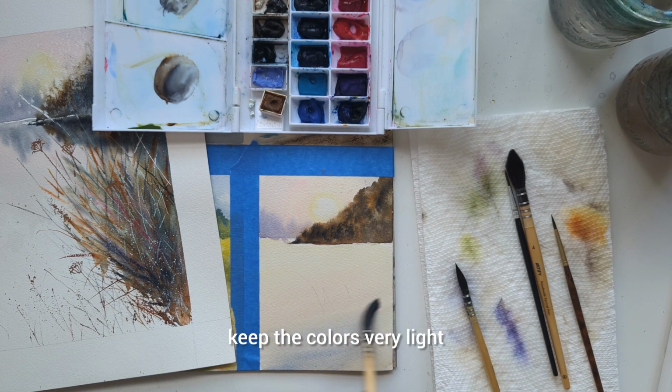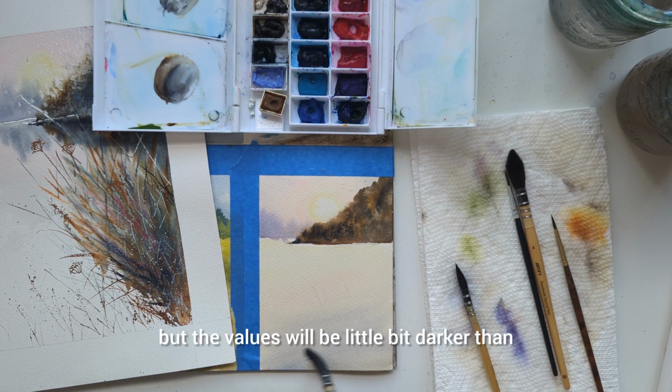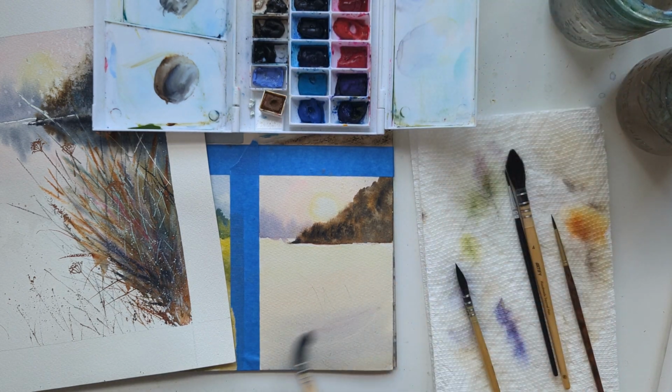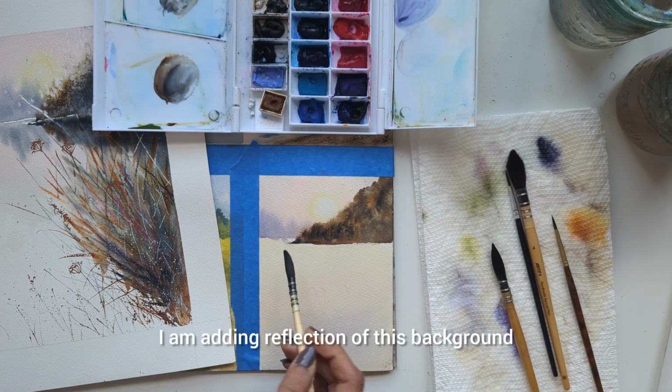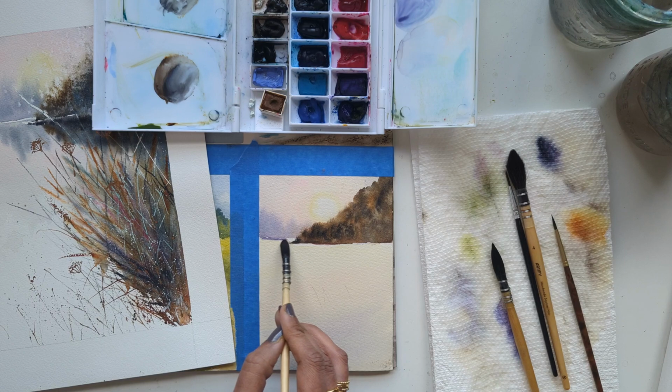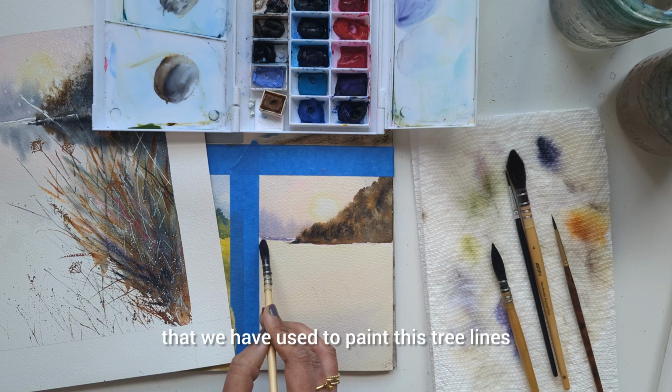Keep the colors very light and subtle like the sky, but the values will be a little bit darker than what we have used for the sky. While the background is still wet, I am adding the reflection of this background tree line using the same colors that we have used to paint these tree lines.